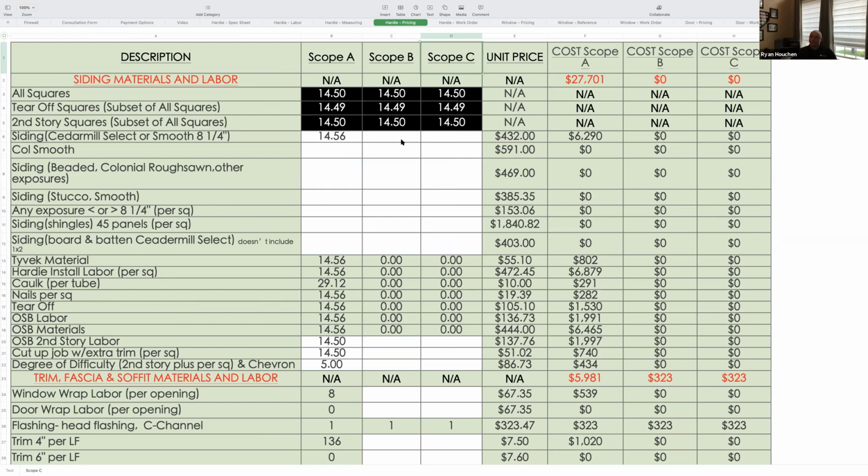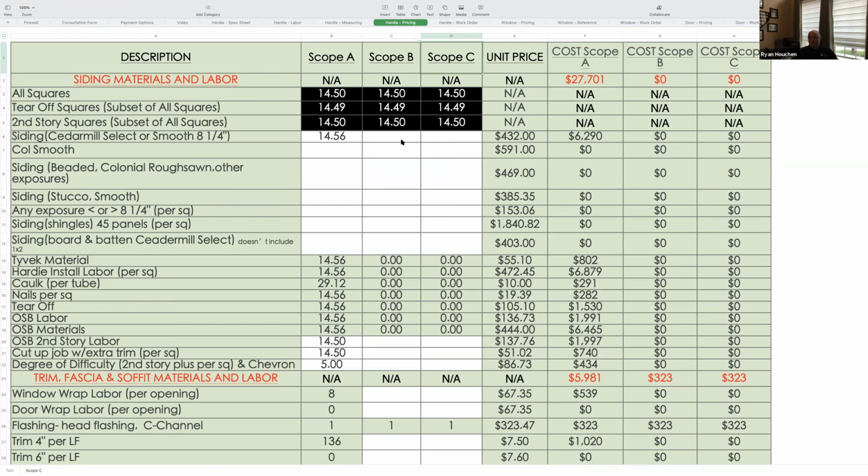Same thing I told you about the fascia, right? Fascia overlay versus painting all the fascia. Show you those two costs and you'd be like, why'd you waste my time? Just put fascia up. It's the same thing with gutters. So one thing you can do is eliminate the fascia work. Okay, well, let's look at that. That could potentially be scope B: let's do all the siding, let's do everything else we talked about, the porch ceiling, everything like that. I'm just going to eliminate the gutter work and the fascia work.